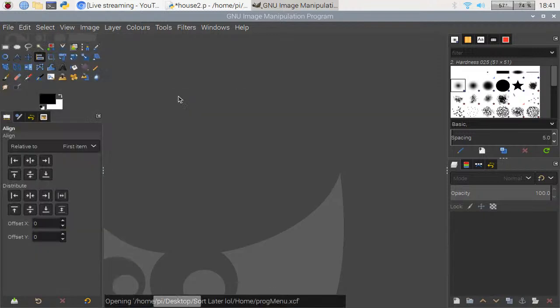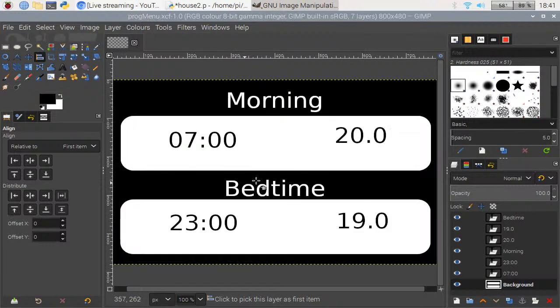Right, the program menu. Basically I didn't draw it in, but there's going to be a back button up here so you can get out of it. It's not going to be text there or there. It's going to be a big button that I've already made because I didn't see any point in wasting time on this stream creating a button.